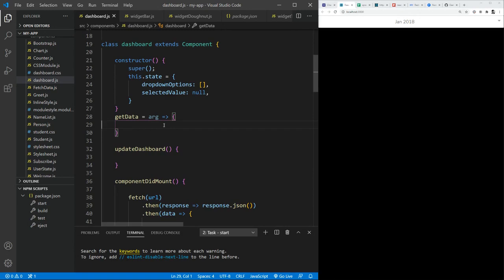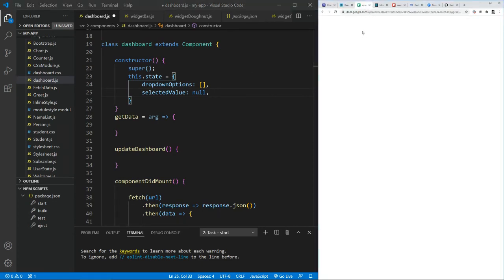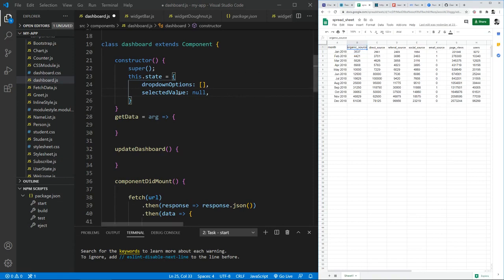Now the other part is defining. Now you need to obviously get in the array and pass on the values and obviously update the widgets and also the states. So let's just first define the states, and then we will work with them. So one could be that we can have these properties values. First, I'm going to have organic source.